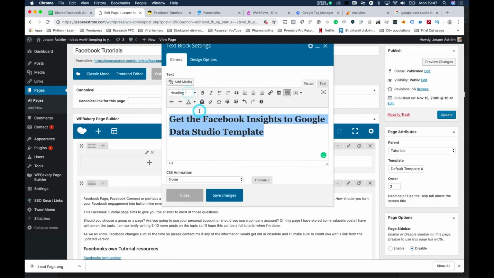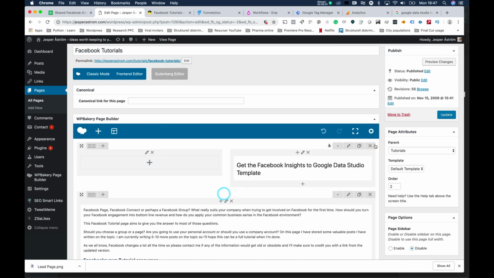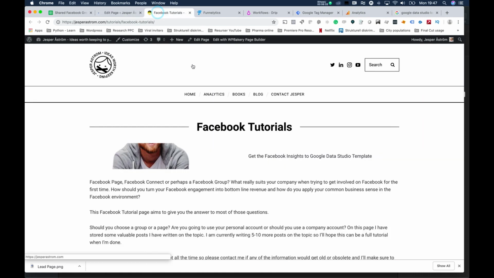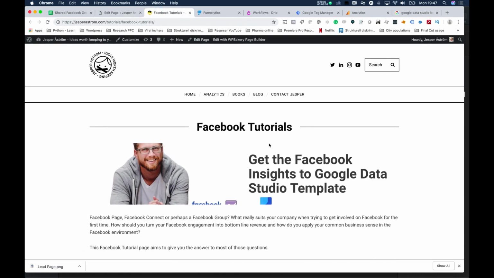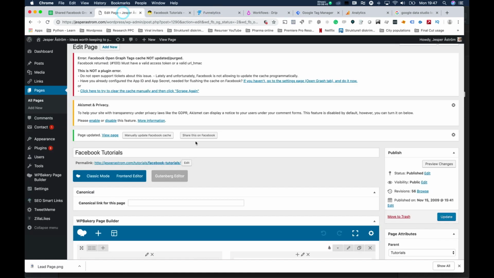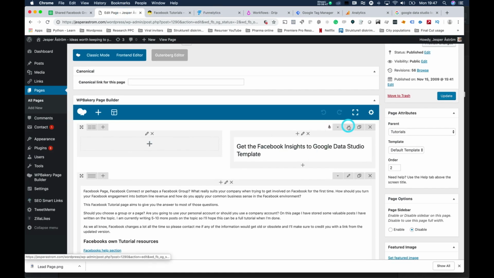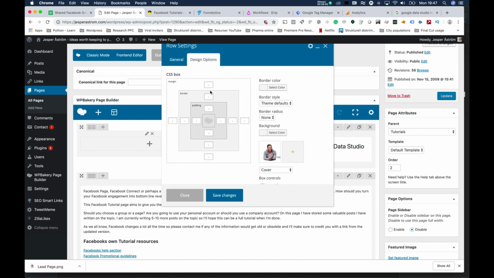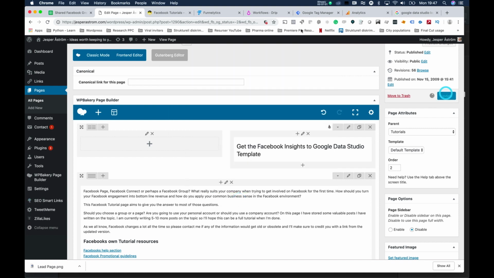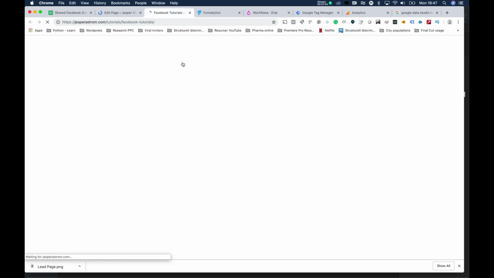So we'll turn this into a heading, and we save that, update, and then we update here. And you see things are starting to come along a little bit here. Then we'll go in here and change this, and we're going to do 0, 0, 0, 0, 0, and 0 for the margins, update. See, this is essentially what I'm going to do.